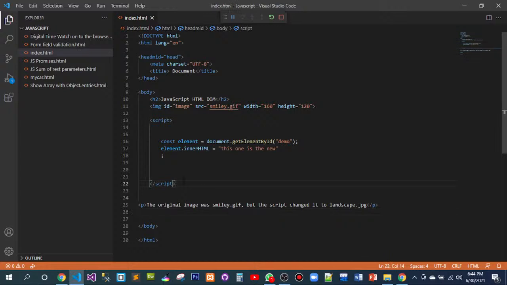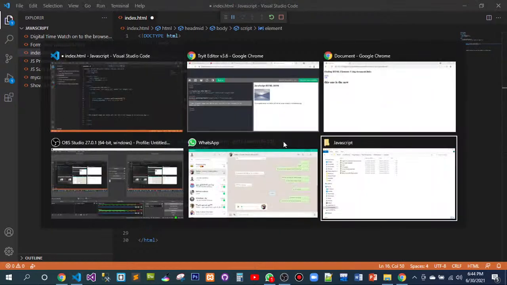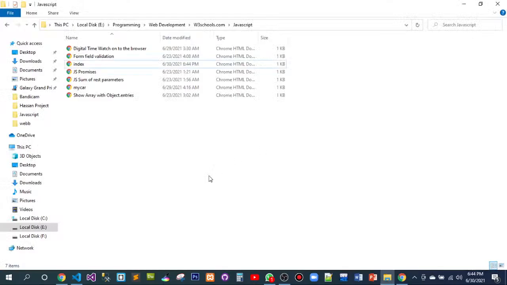So we are using the JavaScript in the middle of the HTML body text content. So here is the image already. The ID is image.